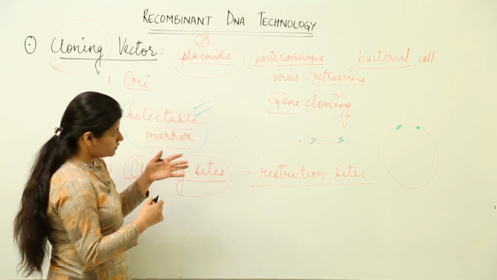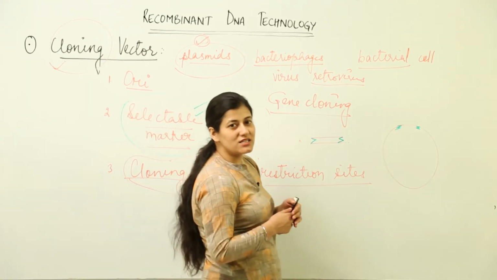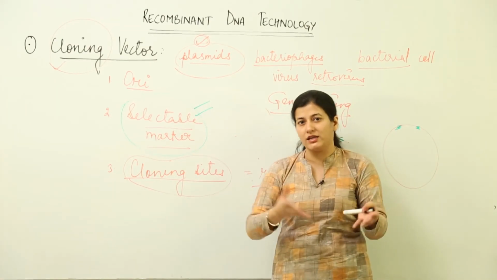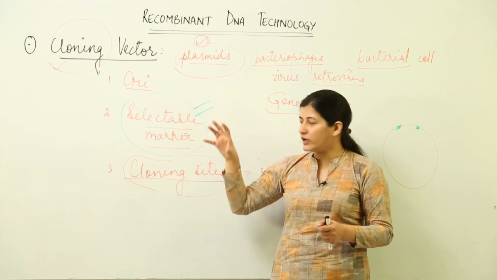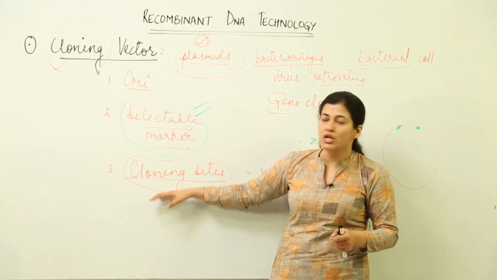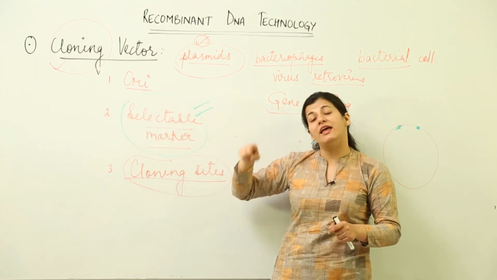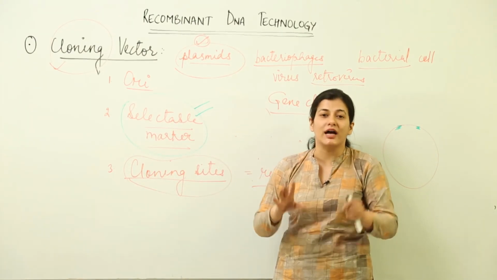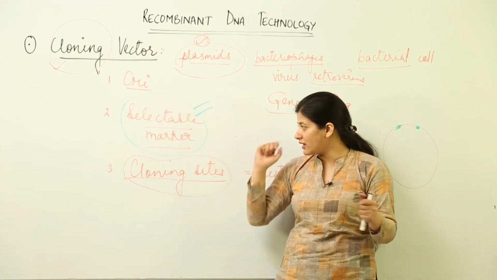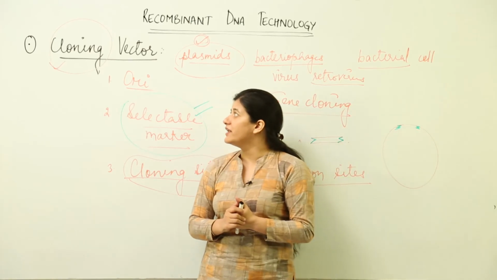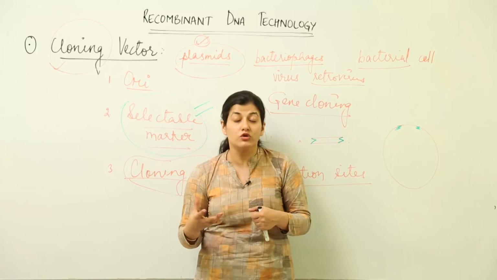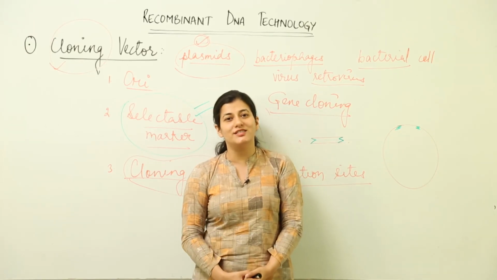We have to talk about a specific plasmid, that is PBR322, which is a cloning vector. When we understand about that, then you will get a better idea how this cloning vector works. But for now, you have to keep in mind these three characteristics which a cloning vector has, and they must be present in the cloning vector, otherwise it is not a suitable cloning vector. Alright, so this comes to an end, and we get to know about one more tool that is useful in recombinant DNA technology.